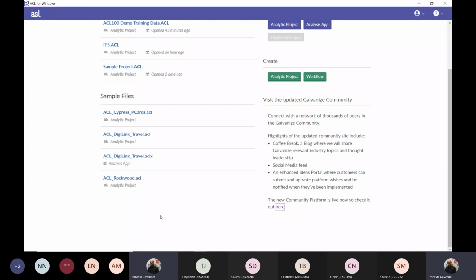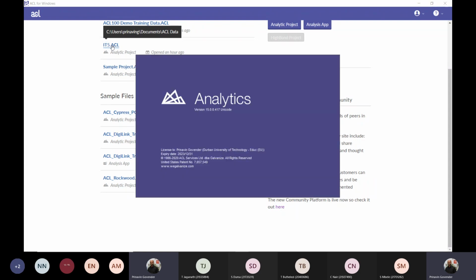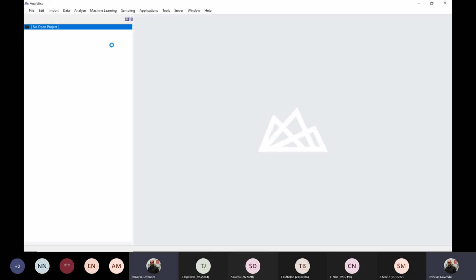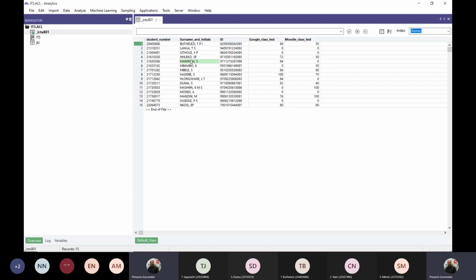Now, the other nice thing about ACL I noticed is that when I imported a spreadsheet, I wasn't able to edit the contents of the spreadsheet. So I couldn't go and change a mark that was allocated to you. I'm going to show you out here, I have the IT5 ACL project, and I'm opening it up right now. When I open it up, I'm not able to interfere with data. So if it says Hadebe got 100 for his Google test and I want to change that to something else, I can't do that. It's a read-only file. That's pretty neat for an auditor. You don't want to be able to change that figure that says 100, make it 50 or 60 or whatever. So it retains the integrity of your data.